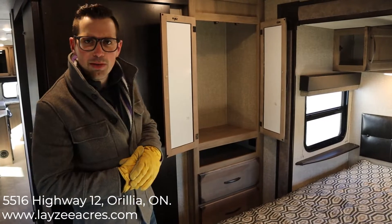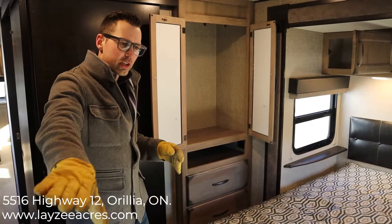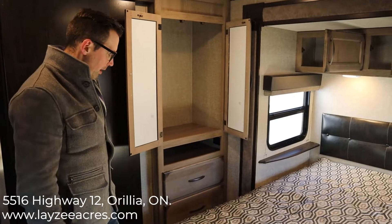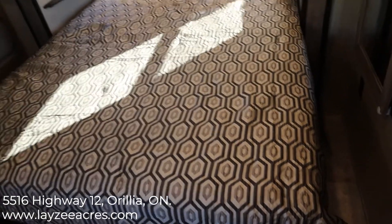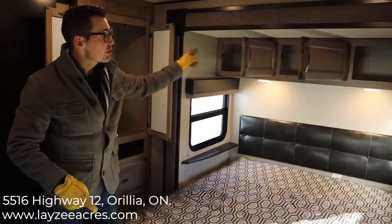Alright guys, let's have a look inside. We're inside the front bedroom on that 2019 Transcend 30 MKS. Right now you're standing on the door side of the trailer at the very front looking back. We have a ridiculously awesome bedroom here — this bed is a 60 by 80-inch mattress. You have a lot of floor space around the bed, bedside tables, windows on both sides of the bed, and all that storage across the top — three cabinets.